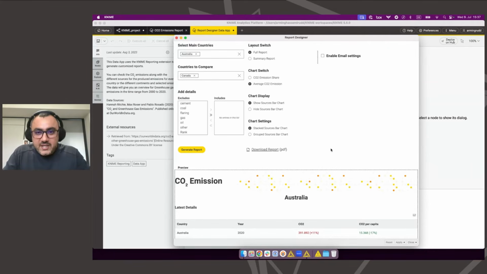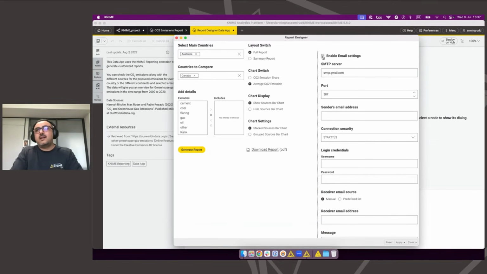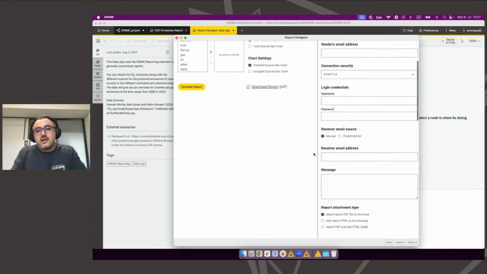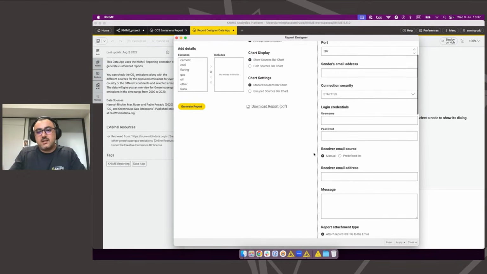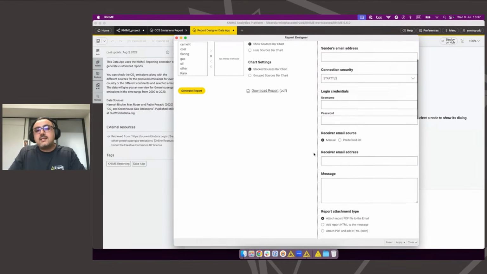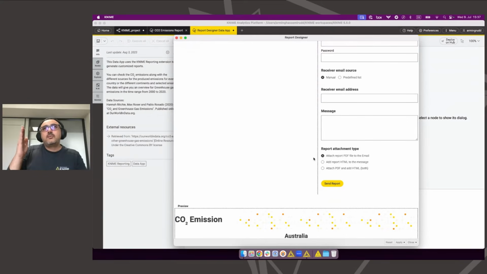And to finish, this is not related to reporting particularly, but with the new KNIME email processing nodes, you can use them, and they fit very nicely with the reporting. So here I have included all the widgets to provide the SMTP settings, but it's easy to actually attach your PDF reports to your emails and then send it to someone.